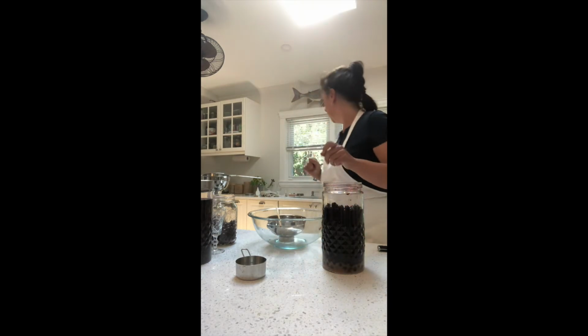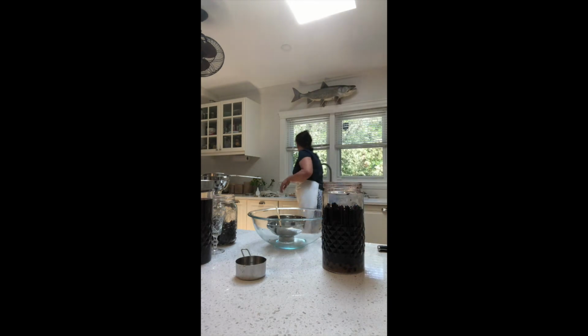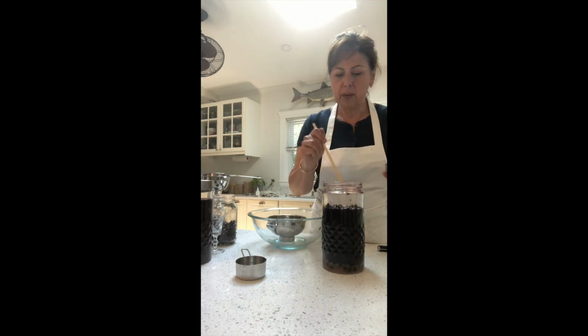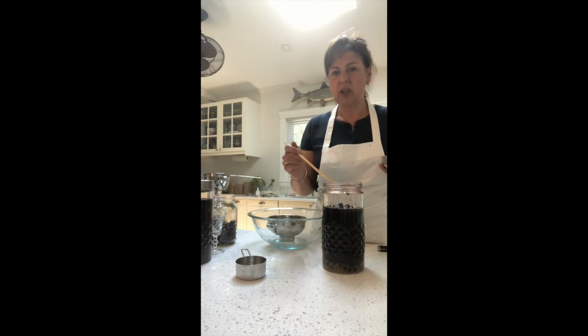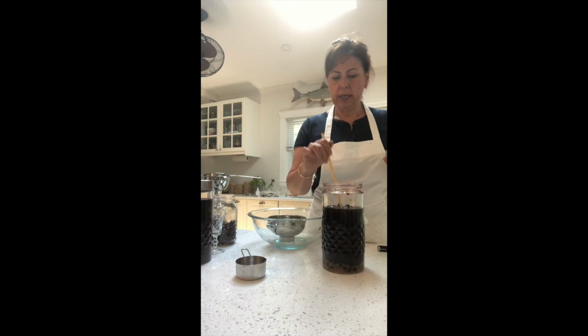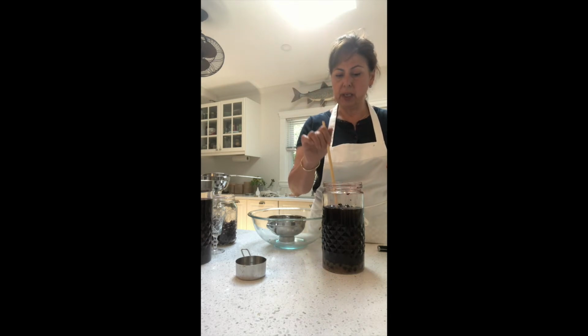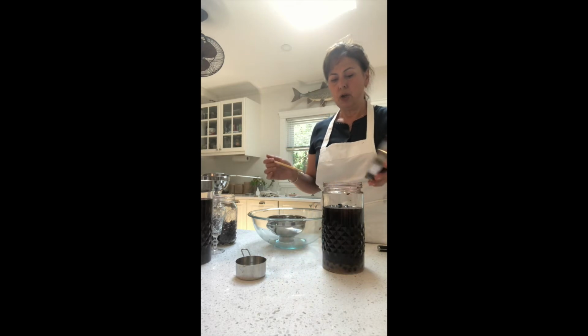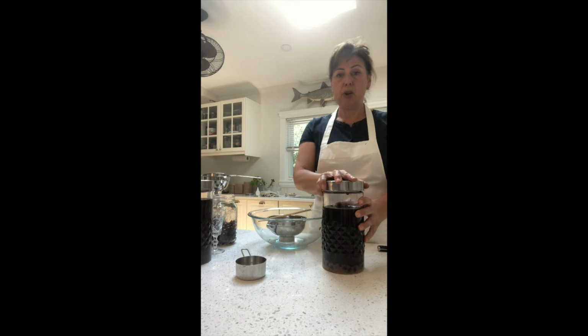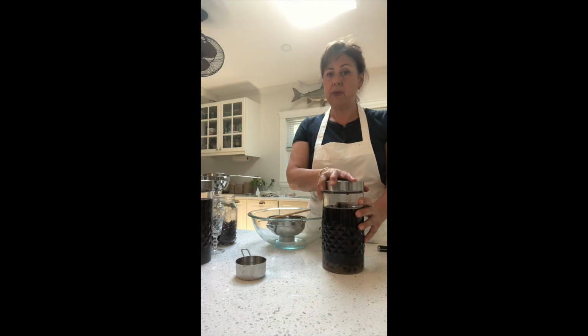Then you are going to put a lid on it, which is right here. The only thing you have to make sure, because everybody's going to have a different size jar, is just make sure the fruit is 3/4 of the way up. Fill it with your liquor, just so it's covering the fruit and not exposing it, so you're not getting anything else added in there. Your sugar, and then you're going to close it, and then you're going to put it in a dark, cool place for 6 months.